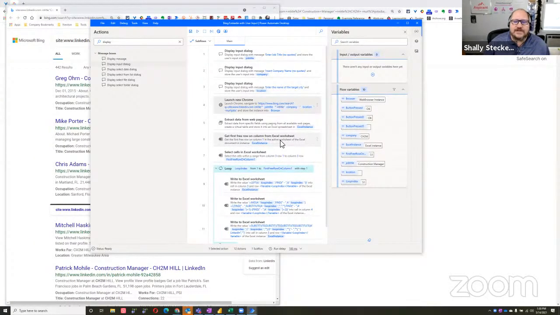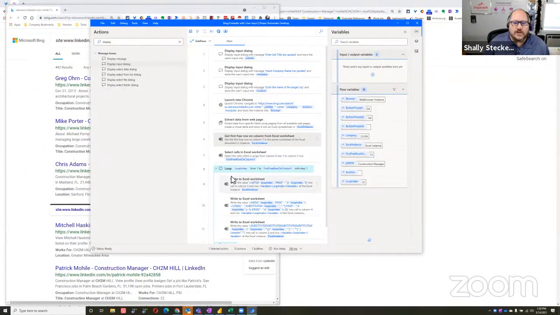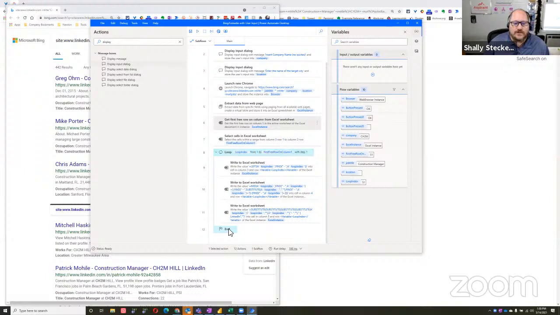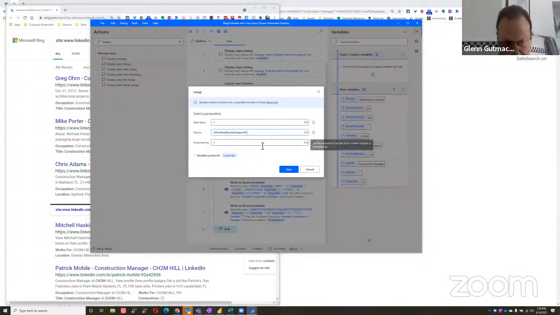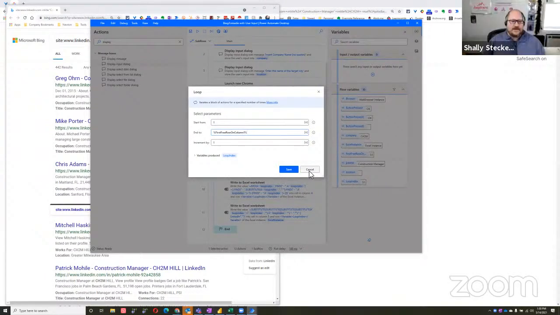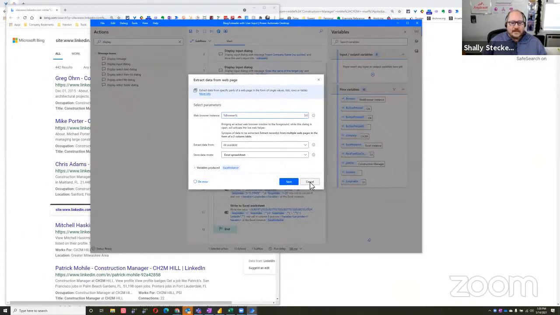And I think, did I change this to get the first free row? Oh, right. This is the one we needed to do -1, right? So it'd be on the loop index from first free row to -1. This is where you would put -1, right? Yes. Yeah, I don't know, I'm messing with it right now. It's still gonna do 51, but that's okay. Normally you would add -1 here, so it goes to 50 instead of 51. And did I tell it to go as many? All available. Okay, so this one might take a little bit longer. Maybe I want to switch that back. No, that's fine. I'll leave it all available.